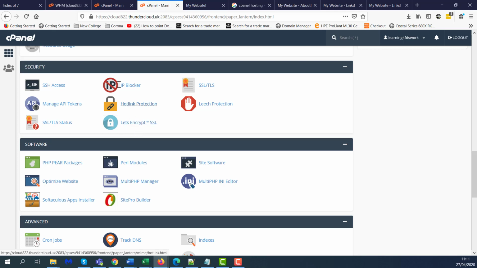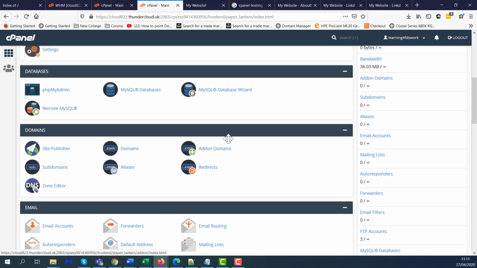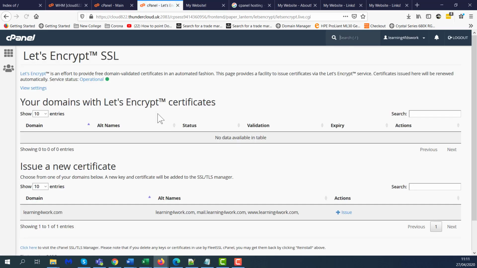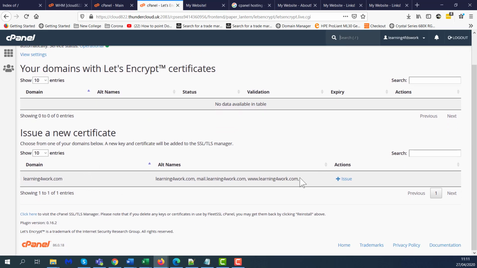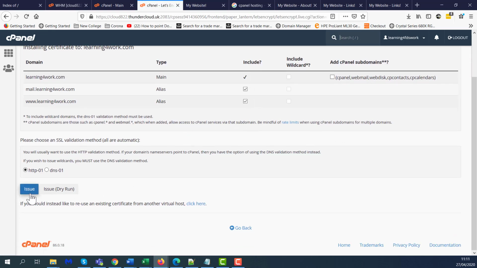Now the Let's Encrypt will give you a little padlock here. It's going to give you a secure socket layer. So it's going to turn the HTTP to HTTPS. So that's the first thing you need to do. So you click here and you follow the wizard. Let me show you here. You select your domain name and then you select issue, and then you select all the options and then you select issue.